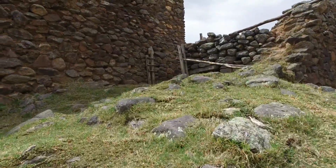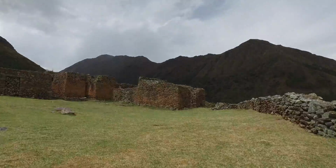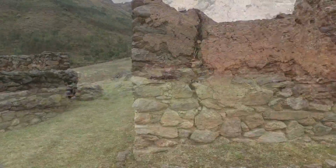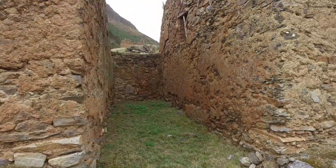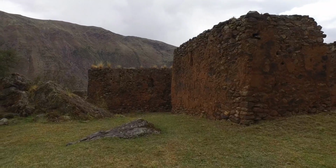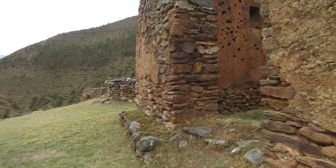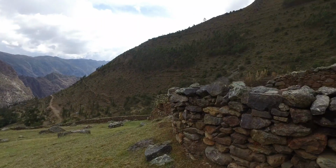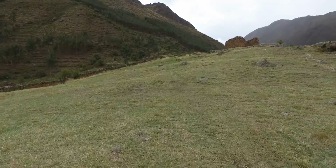Then it's along another dirt road, and finally you get to the gate. And as we walk inside the gate, you can see that this is quite rough construction, but most Inca construction is in fact relatively crude. The megalithic works that we see in Peru were, at least 90% of them, not created by the Inca, but were in fact found by the Inca approximately 1,000 years ago when they first entered what became their city of Cusco. As you can also see, there used to be adobe patching or coating over the surface of the rough stonework, and quite often different colors were added based on different oxides like iron oxide, etc. And so these were actually quite colorful buildings.